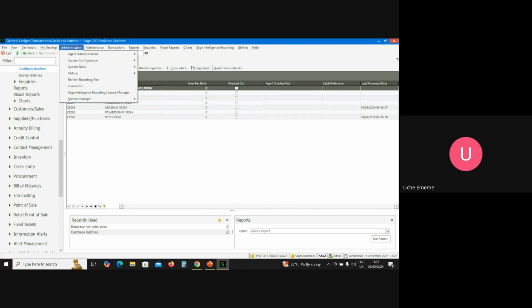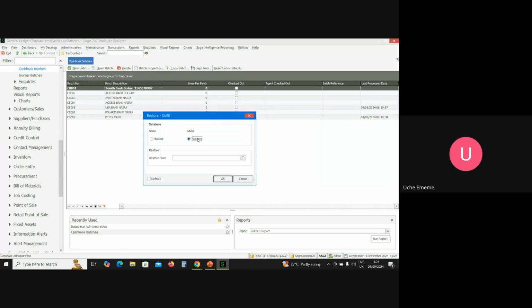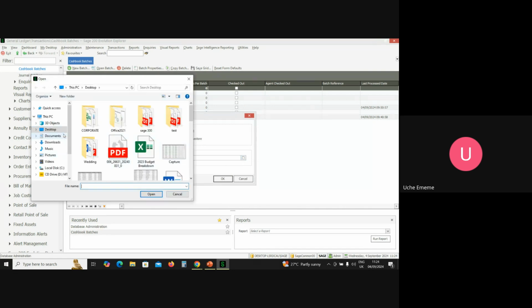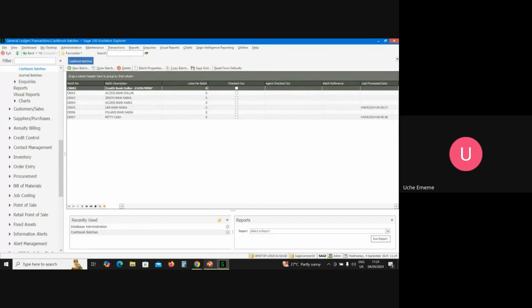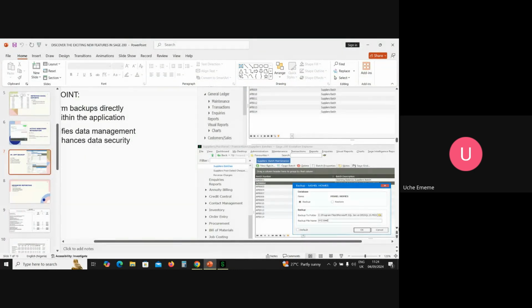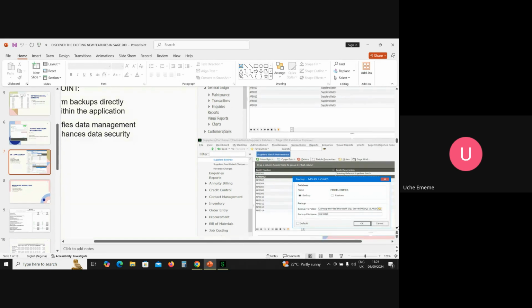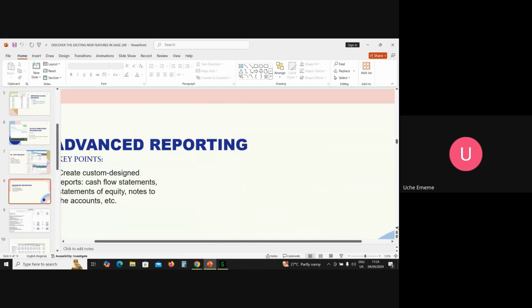Same thing if I want to restore my database: I can come here, click on restore, and then select where I want to restore from. If I click on the document and click on OK, it does the restoration. So this is another new feature of this application.